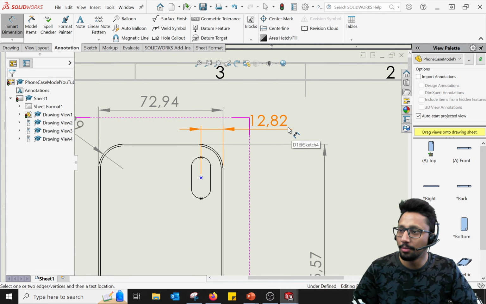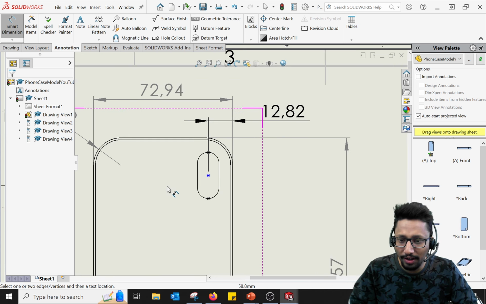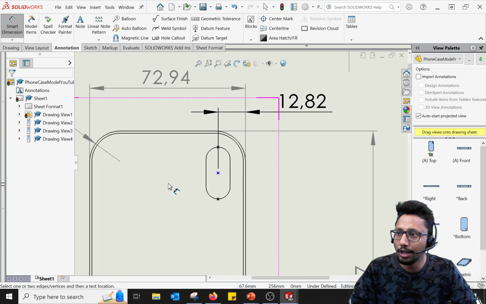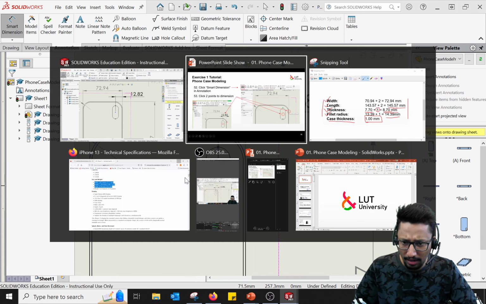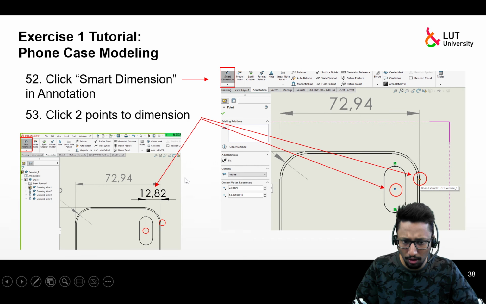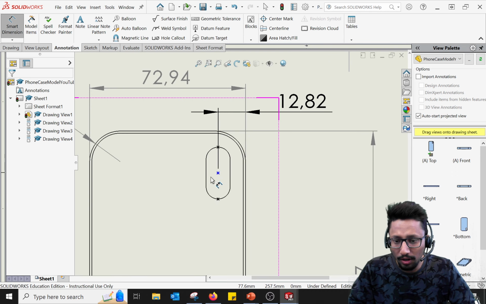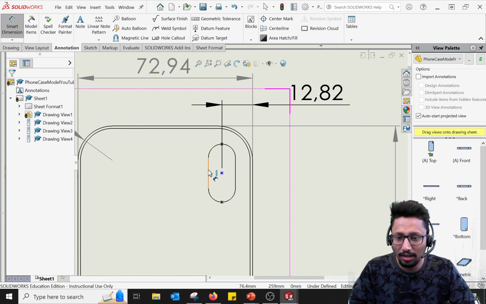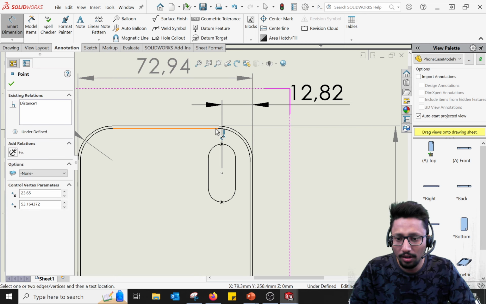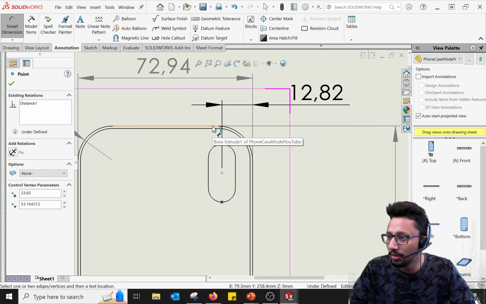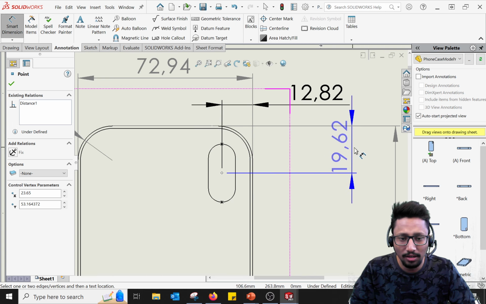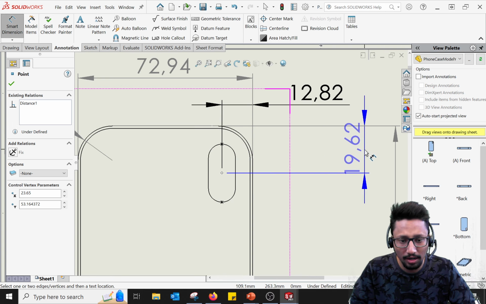Okay, in a similar way, you need to define the same distance from the top of the feature. I think it's the top of the top surface only, if we go back to the slides. Yeah, it's from the top point here or the line here. It's the same thing. Last time I did it with the point, this time I'll do it with the line. I'll show you that it will mean the same thing. So under Smart Dimension, click this point. Then instead of selecting this point, select this line. It will mean the same thing, guys. Select this line and you realize that you have your dimension here, and left click.